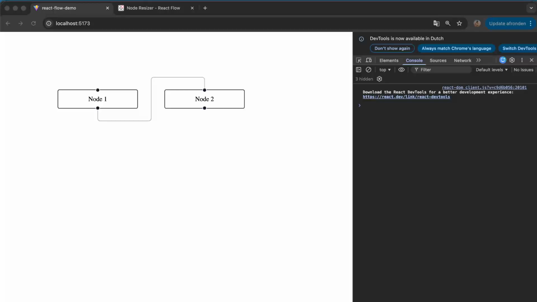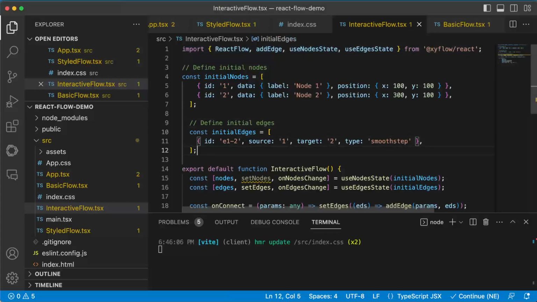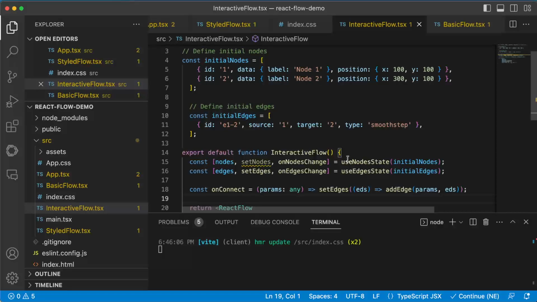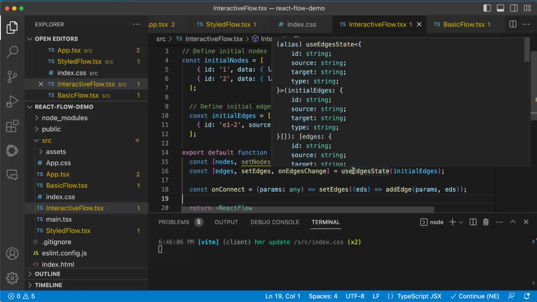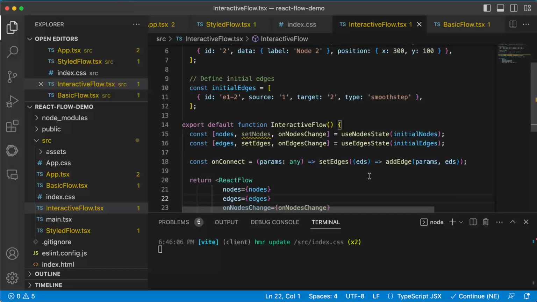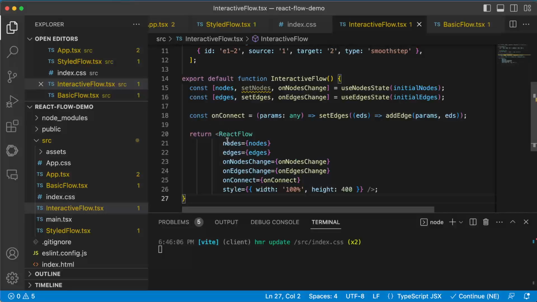So if we go to the browser, it looks like this, but if we then try to, for example, change it or move it, that's not possible. For that, we need to create something like this, where we have onNodesChange and onEdgesChange, we use the useNodesState, the useEdgesState, and onConnect to set the edges and add edge parameters through it, and then we configure nodes, edges, onNodesChange, onEdgesChange, and onConnect.